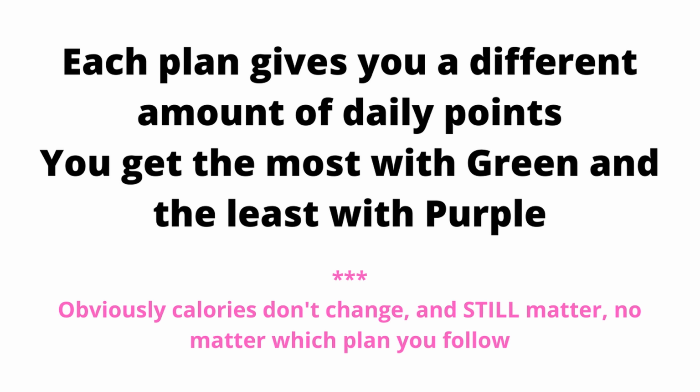And one more thing to be aware of is with each plan, you get a different allotment of daily points. On the green plan, you get the most points to use per day just because you also get the least amount of 0-point foods to choose from. And with the purple plan, you get the least amount of points because you get the most amount of 0-point foods to choose from.